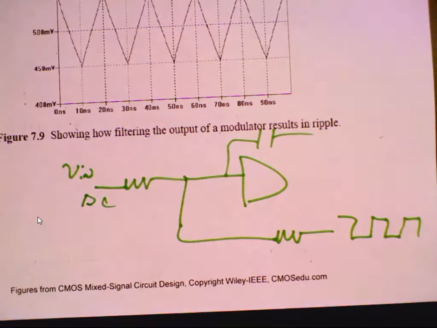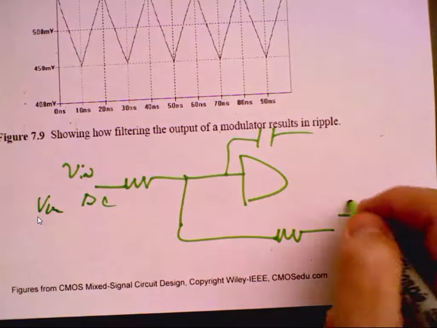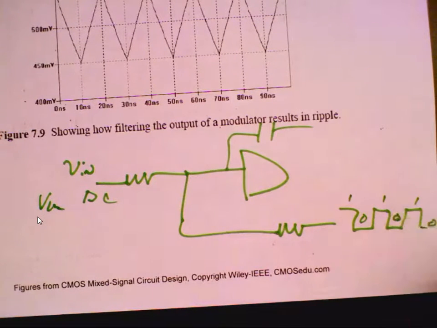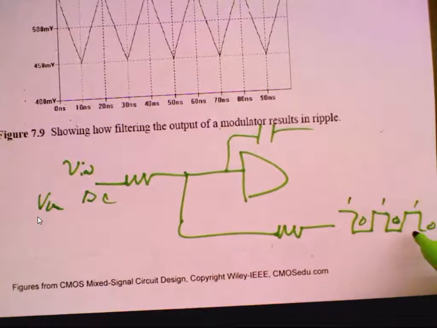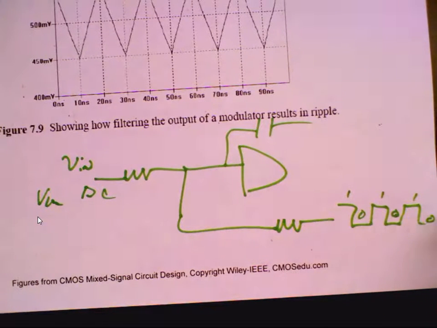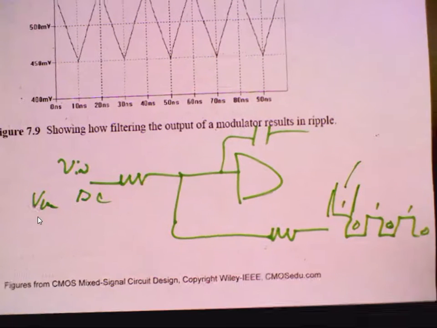So a simple example of that would be, if we put the common mode voltage in here, then we get 1 0 1 0 1 0, etc., assuming the loop is fast enough. If not, we'll get 1 1 0 0 1 1 0 0, etc. Does everybody remember that? And if I look at this tone, where's the fundamental of this tone? Well, first off, what's the length of this 1?